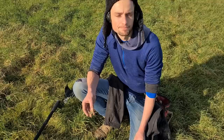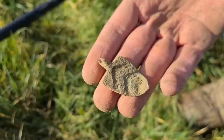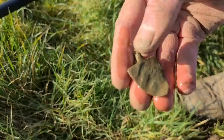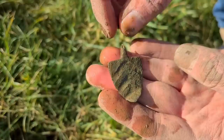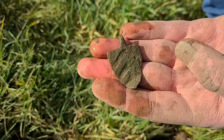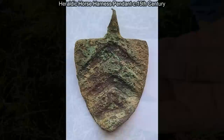We're out on pasture today, lovely sunny day. Been going for about an hour with not much apart from modern coinage, and all of a sudden Liam's called me over - he's got what looks like a heraldic pendant. That looks promising - if you're hitting stuff like that it's got to be around about 1400s-1500s. It looks like it's got a chevron design, and there's traces of gold gilt on it as well. That's still a heraldic design - three chevrons. You can see why it was lost, the loop's broken. It's the first time we've been on this pasture field, so it's always nice to find something old.